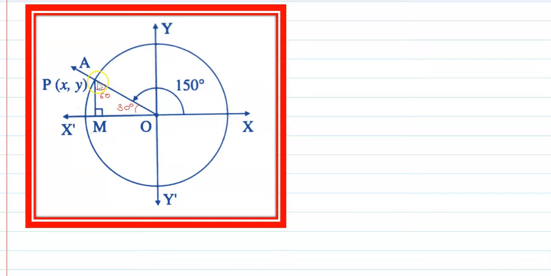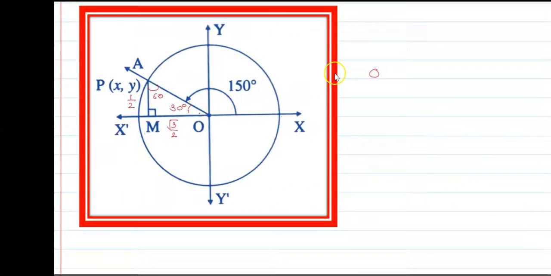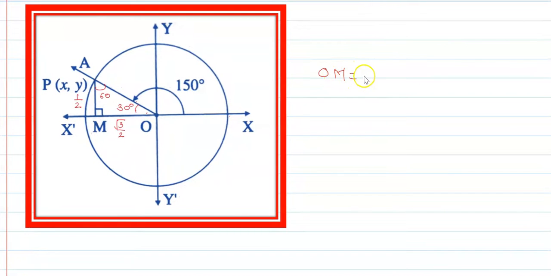Again, if we consider the length OP is equal to 1, therefore the side opposite to the angle 60 degree is root 3 by 2 times the hypotenuse. म्हणजे MO किती येणार तर root 3 by 2 times, and 30 degree is 1 upon 2. It means that this is the OM, and that is equal to the x distance, which is root 3 by 2. Okay, and what about the PM? PM is equal to the y distance, and that is equal to 1 upon 2.